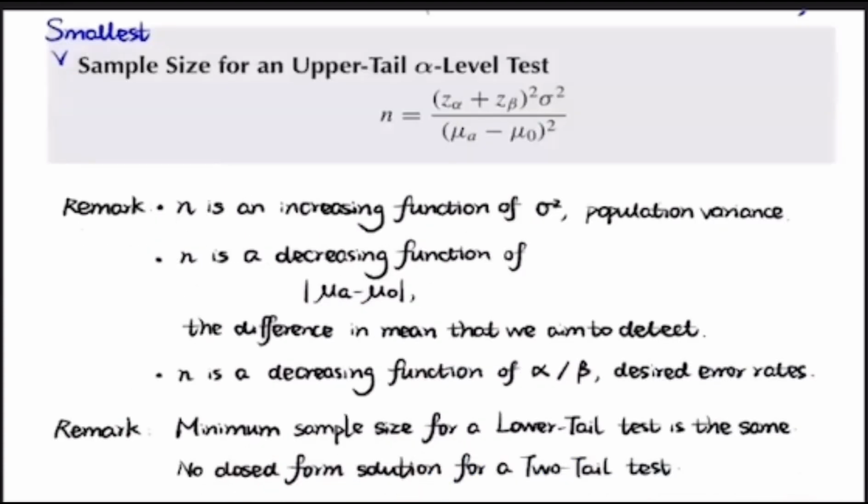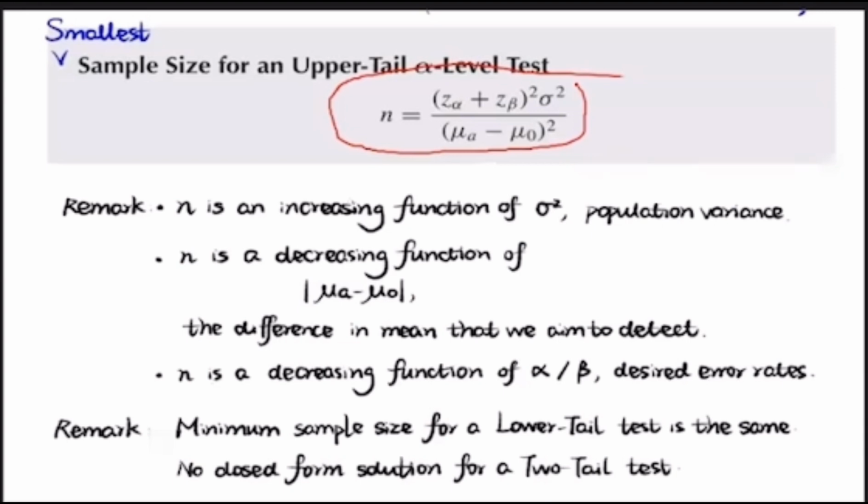What I'm trying to say is that this formula will give you the smallest sample size needed. If you set up your alpha and beta, don't forget, I told you the other time, if you really want to control both type 1 and type 2 error, of course, you should be ready to increase your sample size. And the question now is, ready to increase my sample size, what is the minimum required? The formula here is what you're going to use.